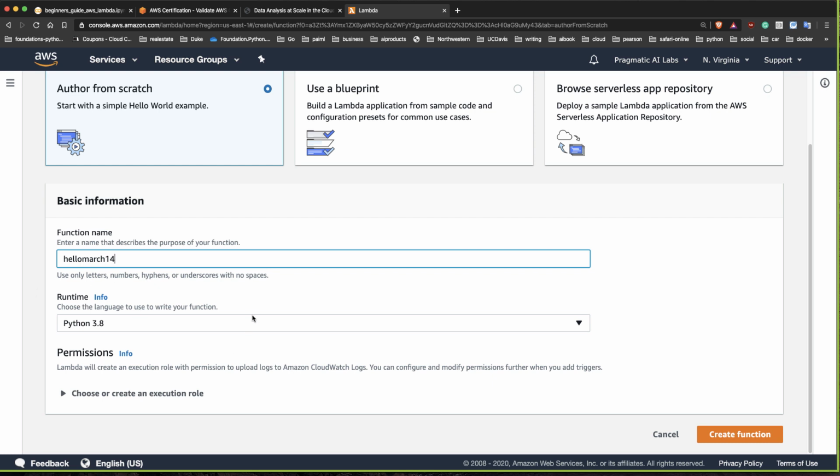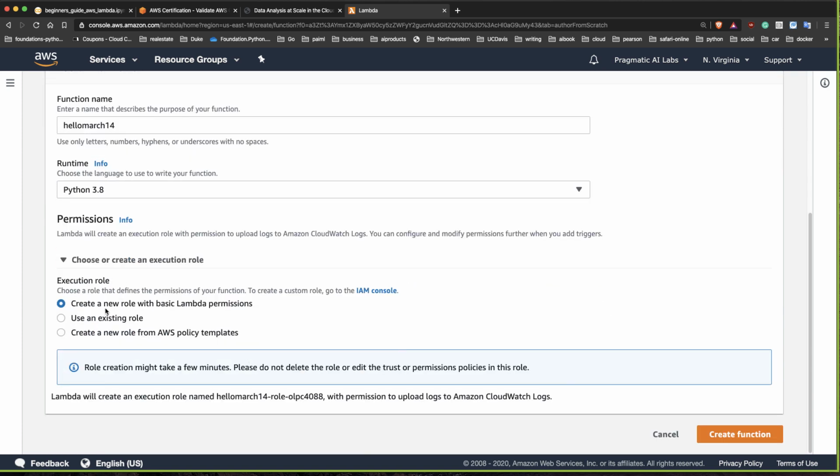And one thing to point out here as well, which is critical when you're playing around with Lambda functions, is that if you are going to talk to other parts of AWS, you have to have the correct permissions. By default, it'll create a new role with just basic permissions, and that's fine. But if you want to communicate with, let's say, S3 or DynamoDB or SageMaker or something like that, you need to create a role that has the privileges to do that. So we're just going to create something with as basic permissions for now.